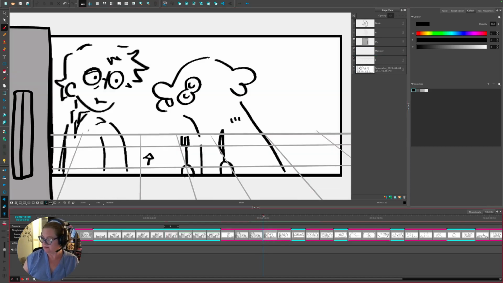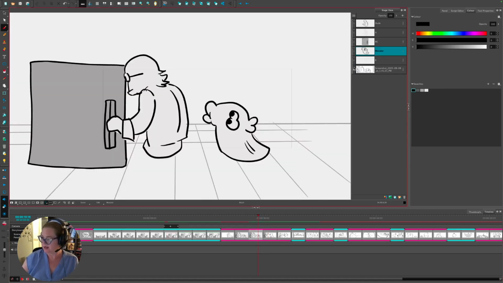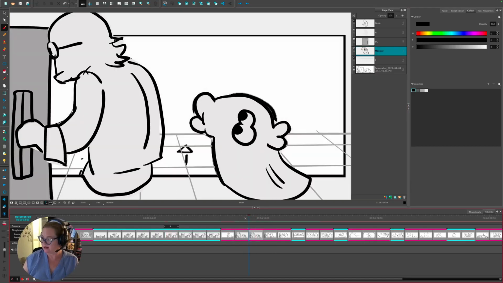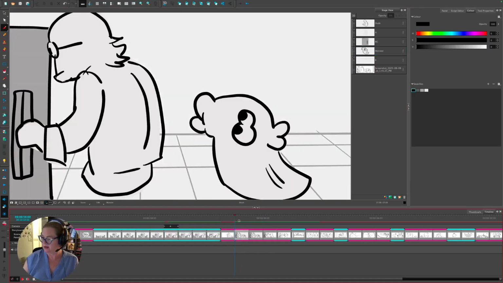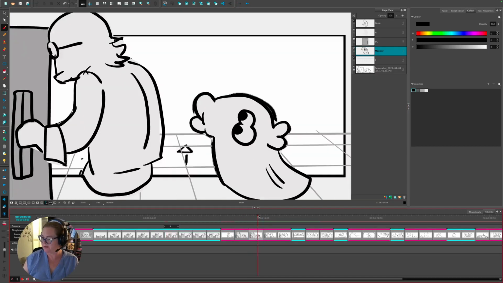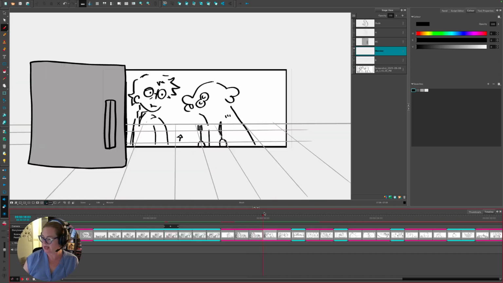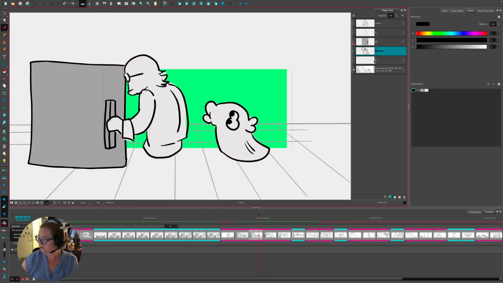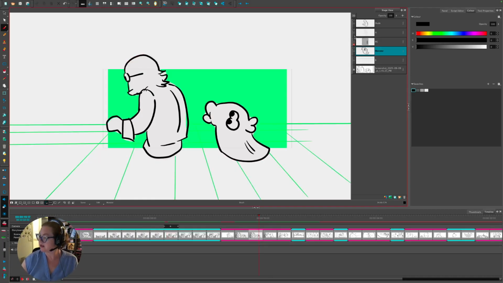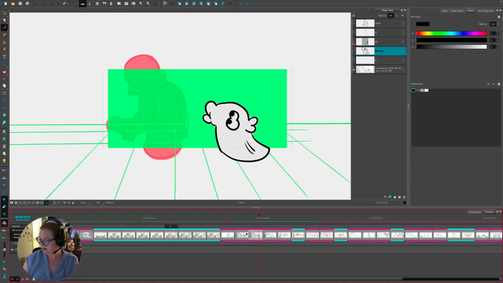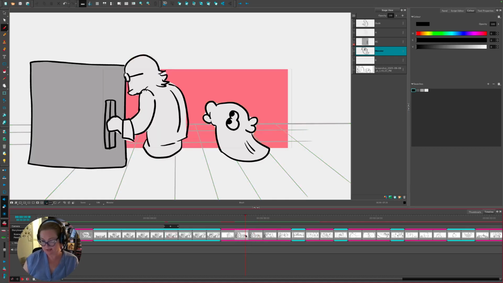Let's see, do we have... So here what might be funny is if the character moves up, right, so I can put my onion skinning on. I hit undo because I actually want to onion skin my monster layer.